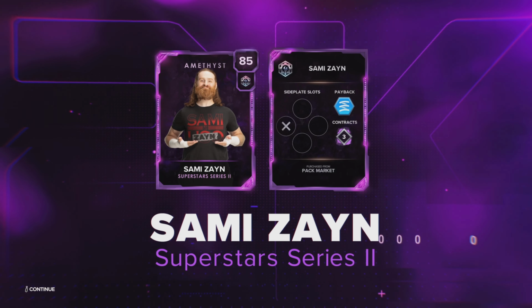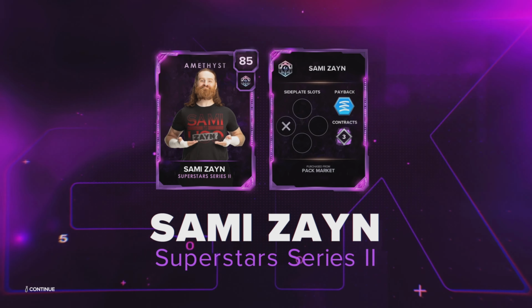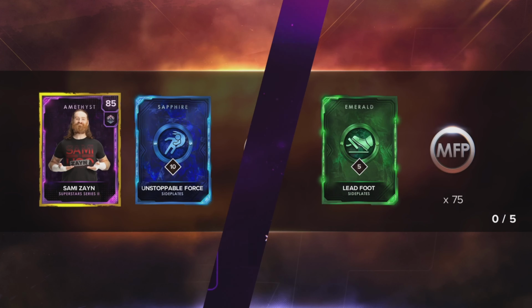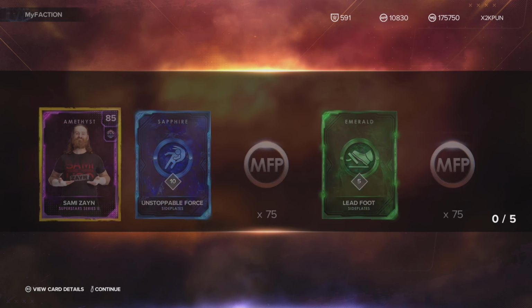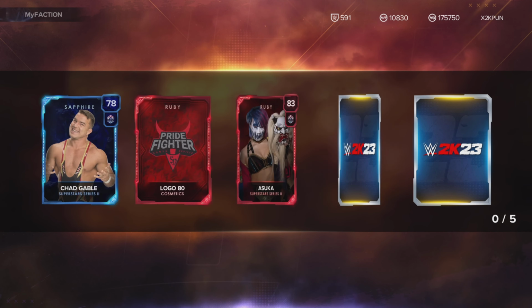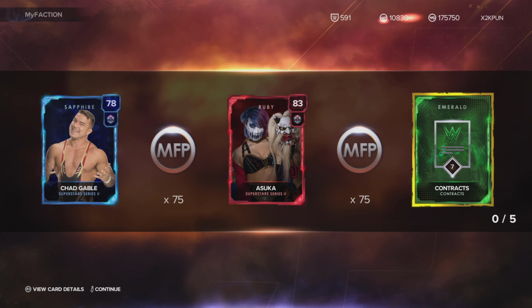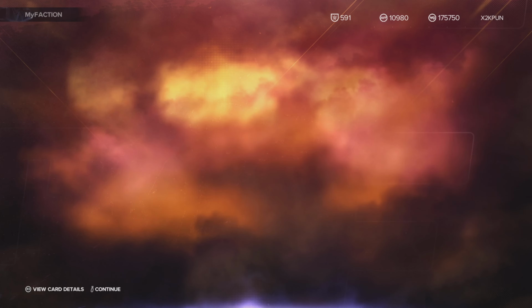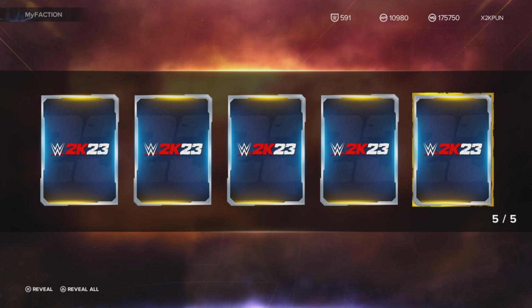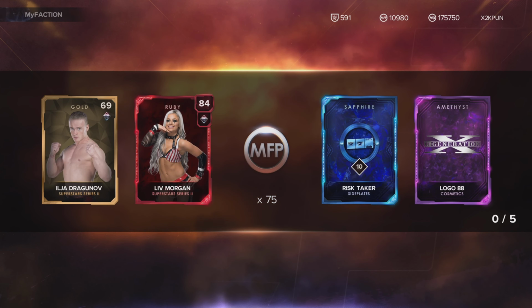Sami Zayn, but this is a good card. This is the best Sami Zayn card there is. Feeling a little oozy right now. Come on. Let's get that Charlotte Flair. Next pack, we get no flame. Football. Okay, we get Oscar and we get Chad Gable. Next pack. Flip all. Okay, so we get two cards.